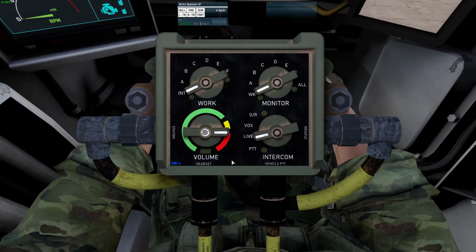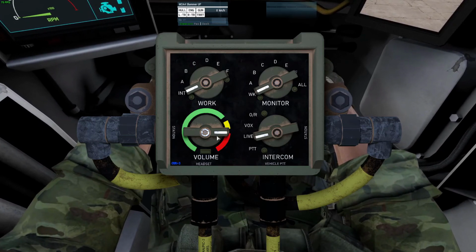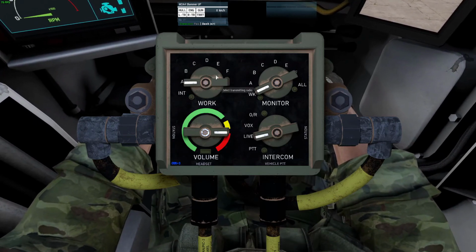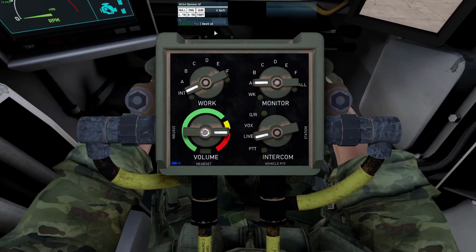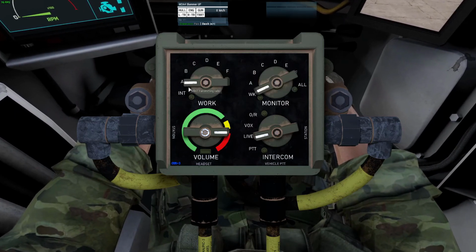This is the fully functional crew station as implemented by ACRE. The two top knobs control radios, the two bottom knobs control the intercom, which we'll get to in a second. If there's only one rack radio, then all you need to do is flip this knob to A. This knob, labeled work, selects the transmitting radio. This knob selects a radio to which you only listen. Notice that if I put this on work, this dash radio will be both receive and transmit. However, if I flip this one, I can only receive on it. This may be useful if you want to just listen to a radio and you never need to transmit on it, but generally you're just going to put this on A. If you have multiple radios, you might put one on A and the other on B.